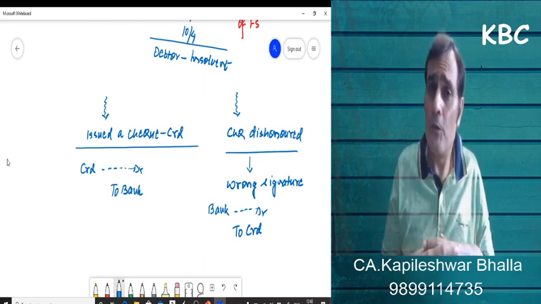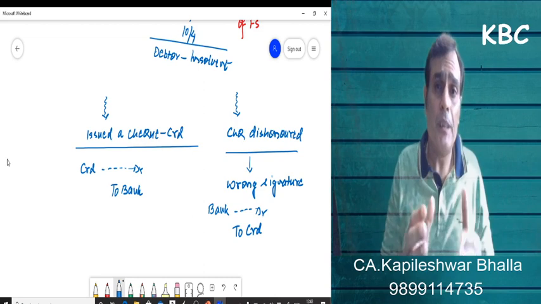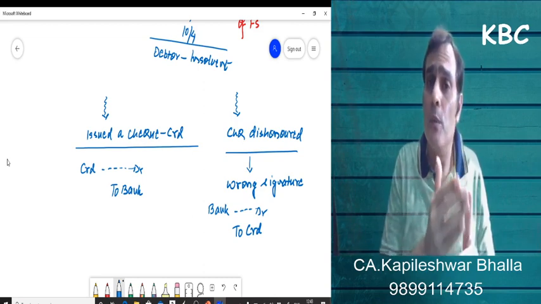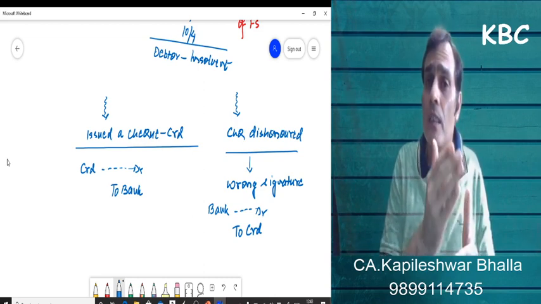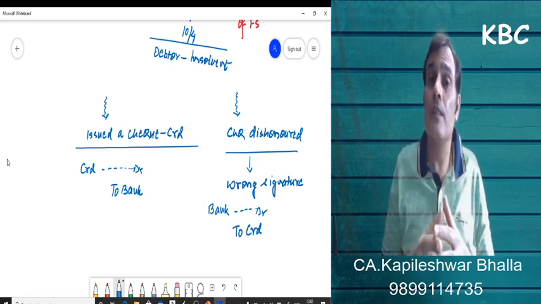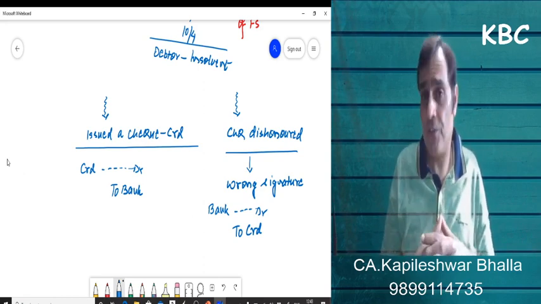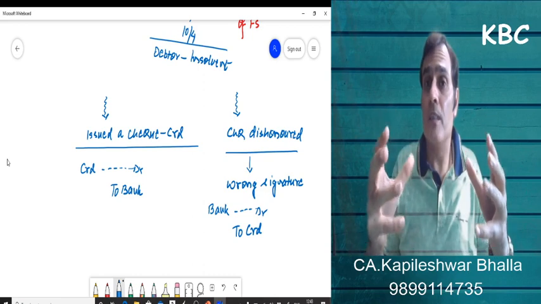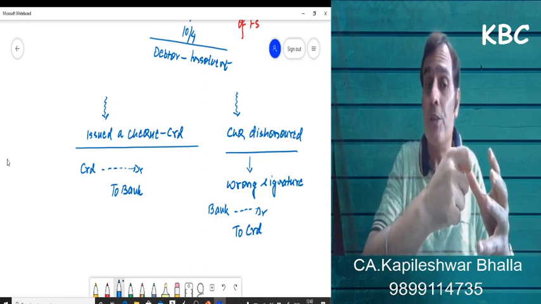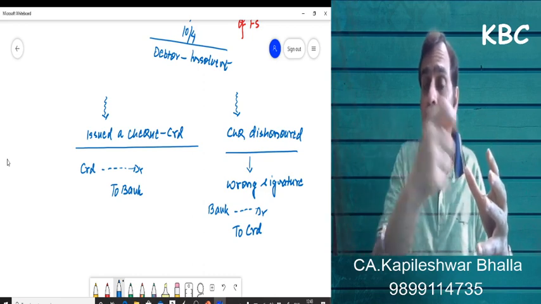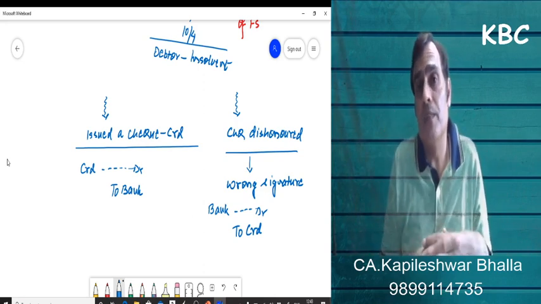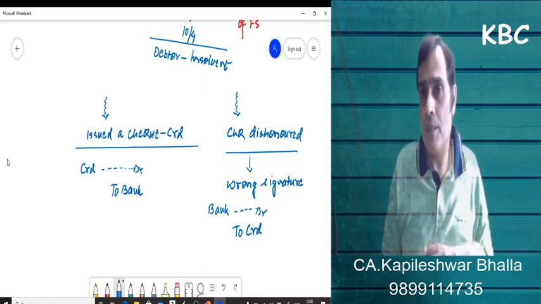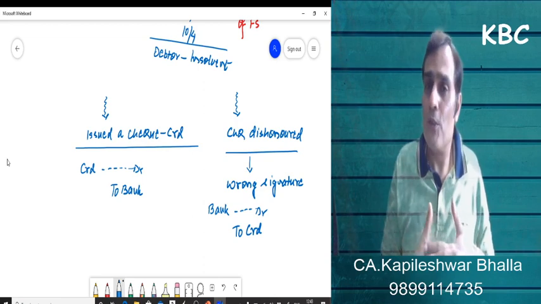Now, what is step number three? In terms of step number three, you need to consider, did we get a further evidence in the cut-off dates? Remember, the further evidence has to come in the cut-off dates. So if you get a further evidence related to that condition in the cut-off dates, if yes, it is adjusting. If no, it is non-adjusting.